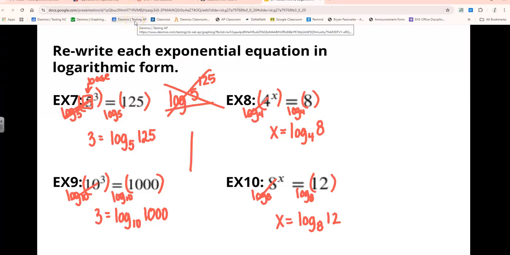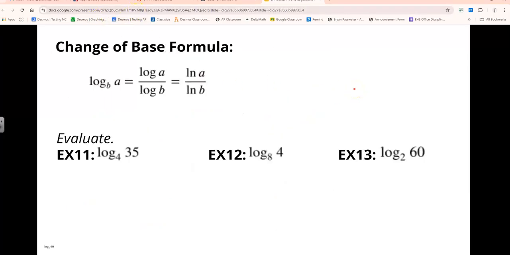Now we'll add a few more steps. It'll get a little harder as we go on. But honestly, this unit is not one of our hardest units. It feels like it should be because logarithms seem crazy, but it's not one of our hardest units. Kids usually do pretty well with this. There's a few more things that we need to know about logs.